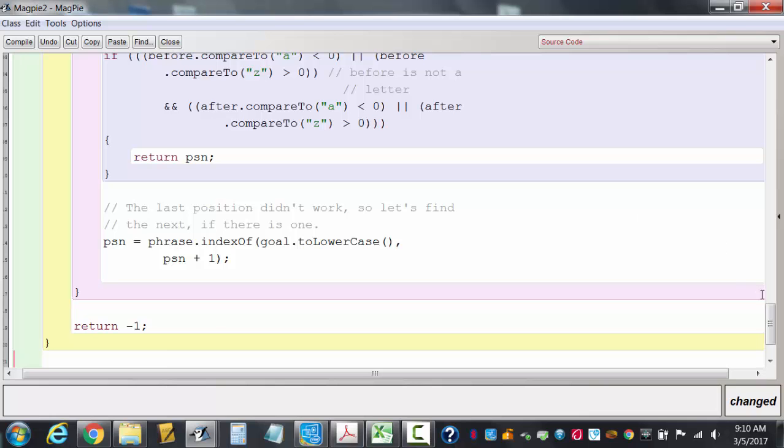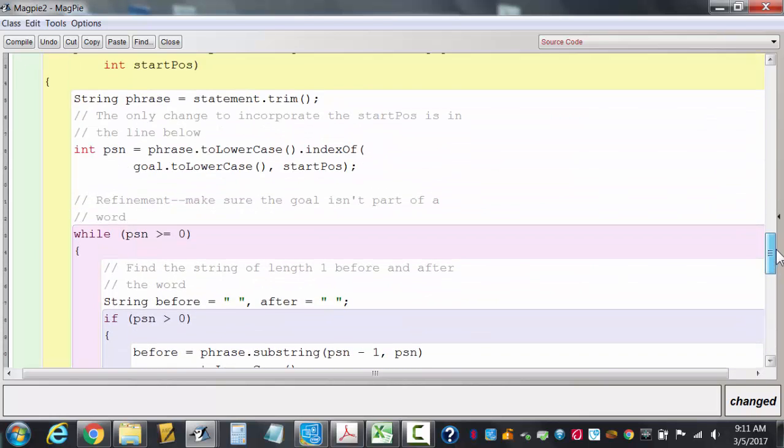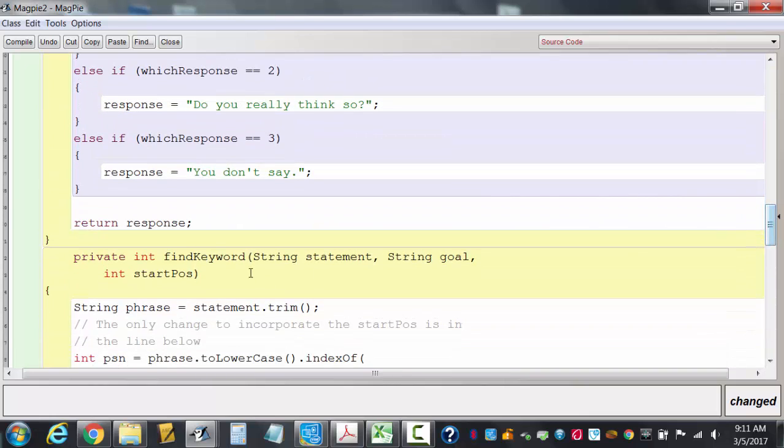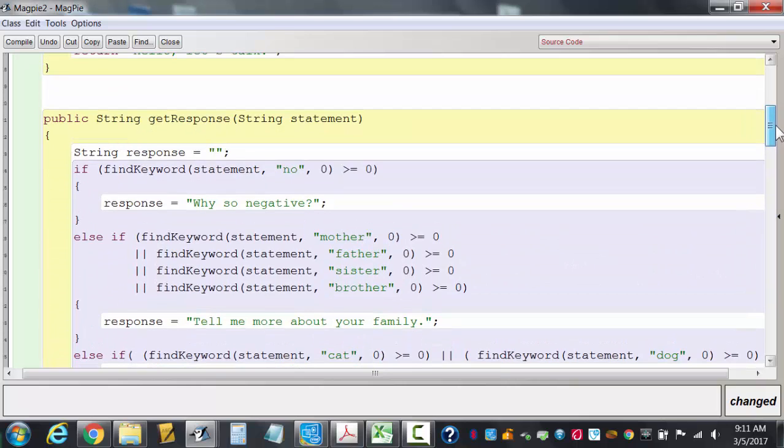And then we have to make the code call this method. findKeyword needs the string you're looking through, which is called the statement in day 2. What you're looking for is the goal, and you start at a start position 0, no doubt. Okay, so I've already done that.